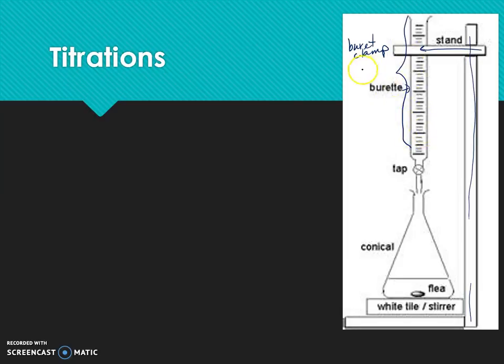That glass thing is where you would put what we call a titrant. Our titrant is a solution of an acid or a base that has a known concentration, and we say that it is a standardized solution. The reason we say it's standardized is because it's either a standard stock solution, the stock that you dilute to make all of your solutions. Typically it's something that would come from the chemical companies.